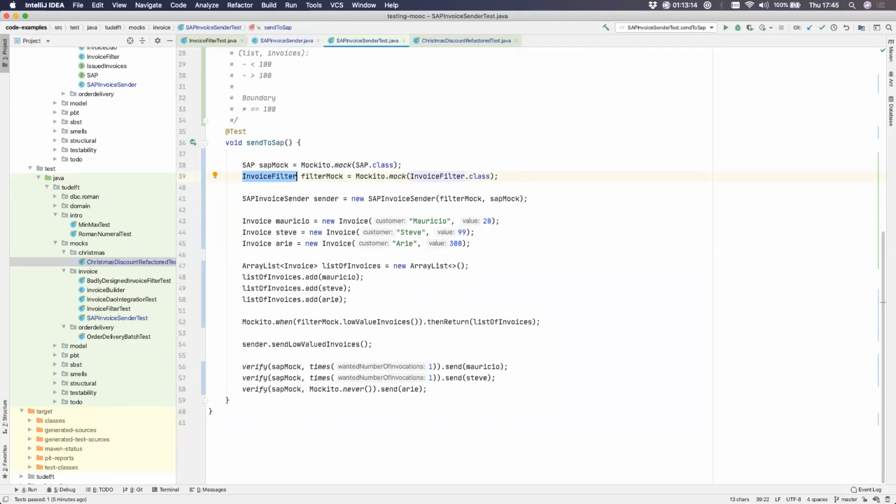Interesting. I saw a question saying, how should we make tests for classes that use external data? Because in this SAP invoice sender, when I create a class, I get an error that SAP does not exist. That is possible, and this means this SAP class is not available in your environment. So you have to copy it from WebLab to your IDE.